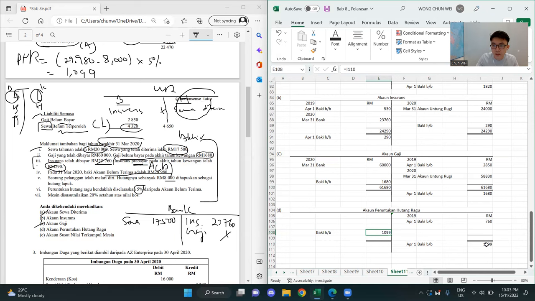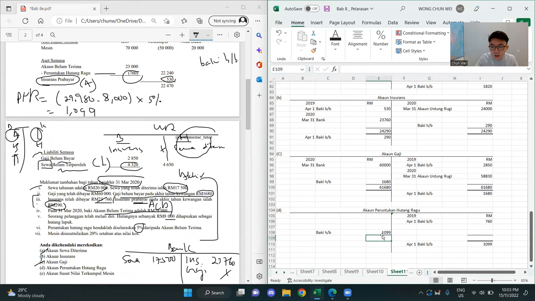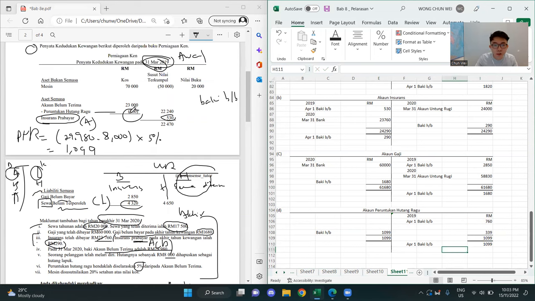All right, this is this year's, this is last year. Okay, 760 we take from here, 1099 we calculate this year. So now we can straight away tell the difference. This is bigger, so the jumlah must be the same. So this one is using the 1099 minus the 760, 339. So you can just straight away compare from 760 last year to this year 1099. Is it a pertambahan atau perkurangan? From 760, you jump to 1099. That's a plus. That's a pertambahan. That's an increase. Therefore, there is a pertambahan.